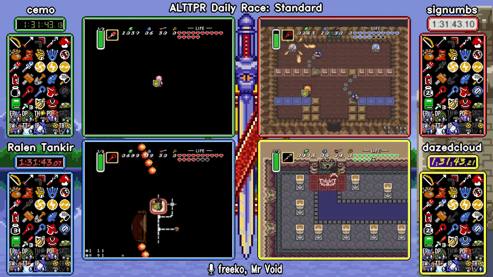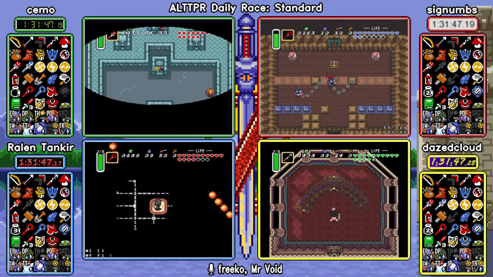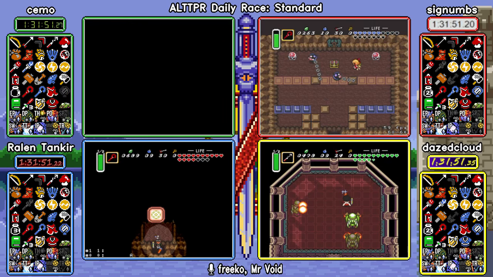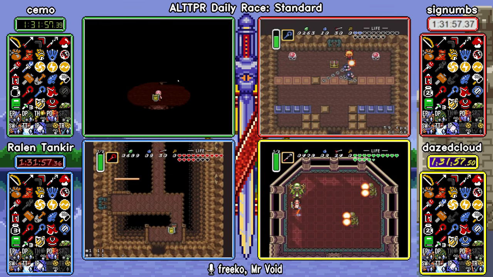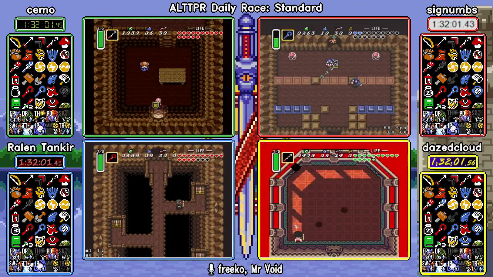It looks like Simo is going to be into Ganon's tower second, potentially. Yeah, it looks like Dazed Cloud is in for a little geometry test here. A single.